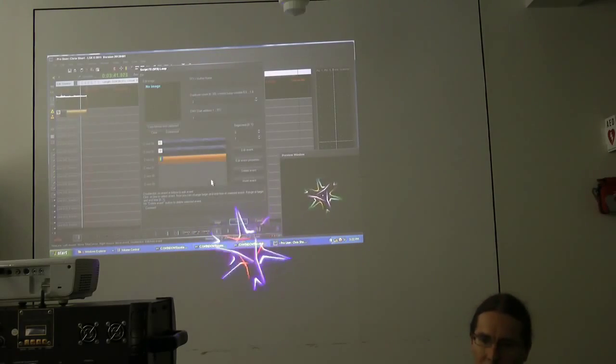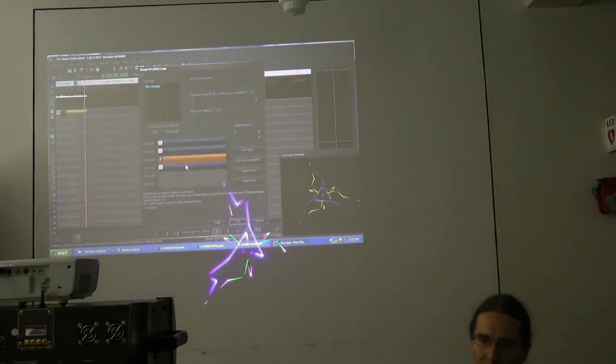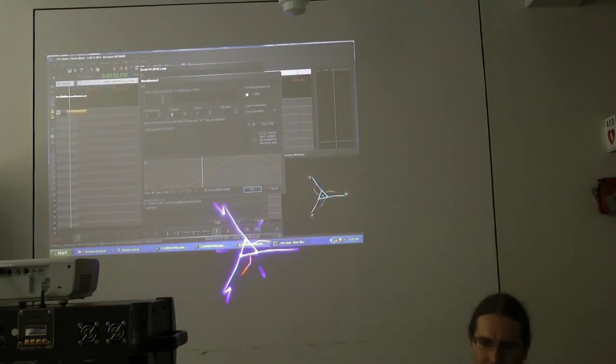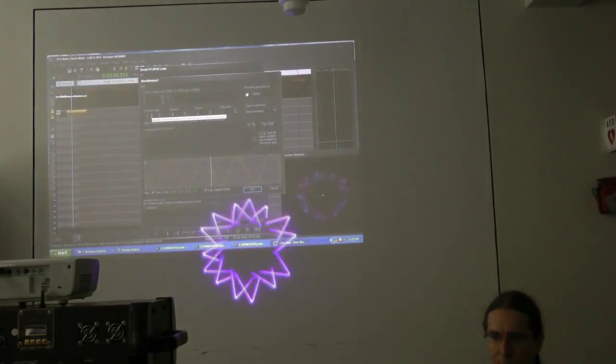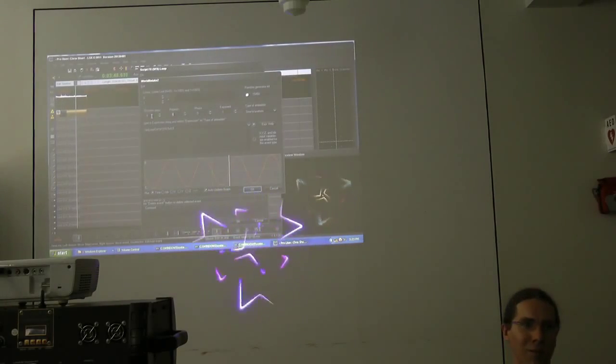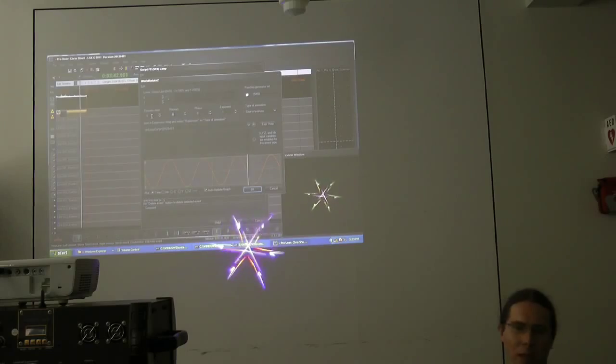And again, we can add some more events on this. Let's add a roll rotation, so the entire thing starts to rotate on the Z-axis. And yeah, you'll actually see this in a lot of my shows because it's a quick and easy abstract to do, and it looks nice.